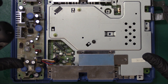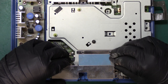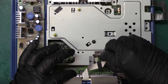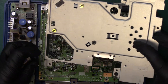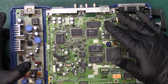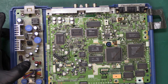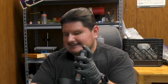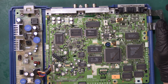I imagine the recapping process will go pretty much the same with any PU-8 that you encounter. Let's remove this shielding. That looks to be all of the screws, so we can safely lift up this metal shroud. The area that's going to be horrifically bad to recap is going to be this area along with this area. Look at all these capacitors — there are a ton of them. We also removed the two screws that were for the parallel port, which was only used for nefarious purposes back in the day.